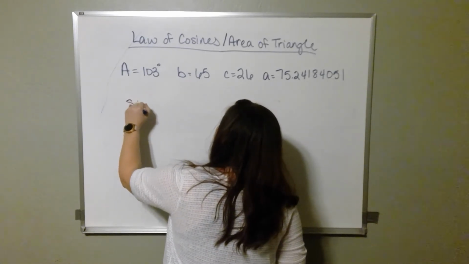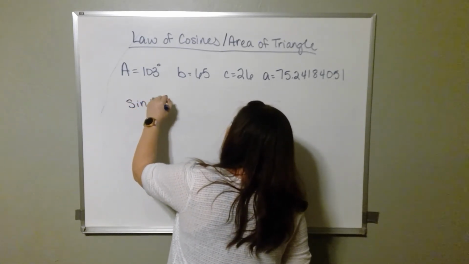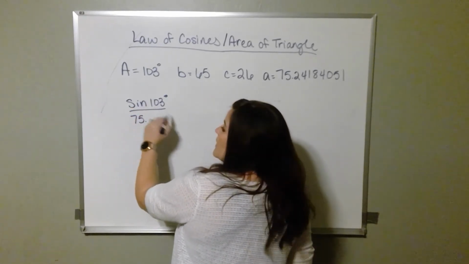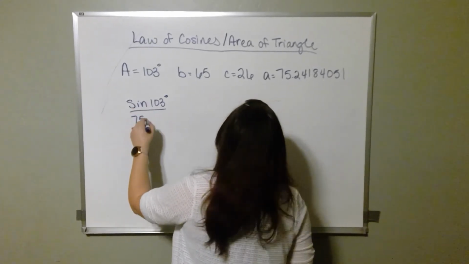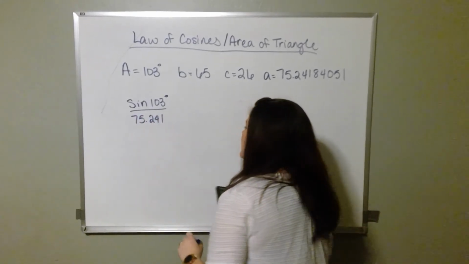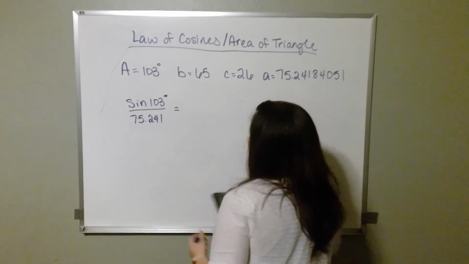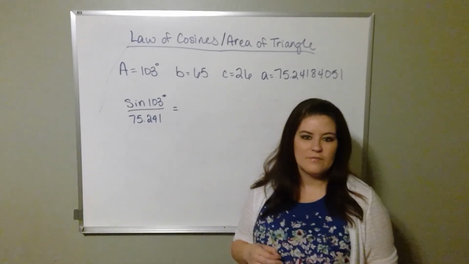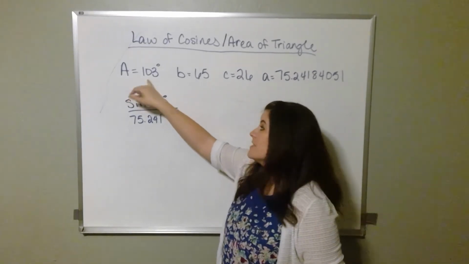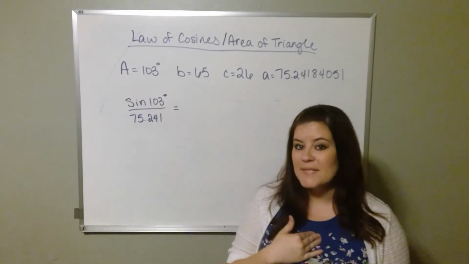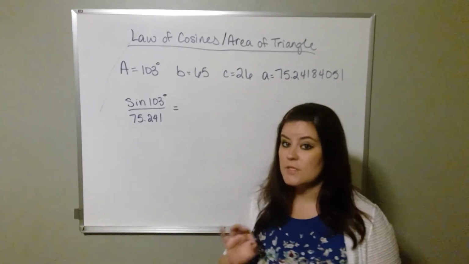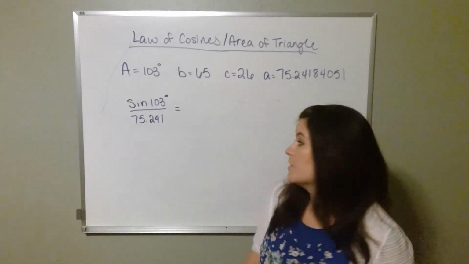I'm going to use sine 103 over that side A. I'm not going to write it all here. I am going to use it all in my calculation. I'm going to leave it so I don't have to write it all out. And then I have to decide which angle to find. So one thing that's great about this example is the angle given was obtuse. That means I don't have to worry about B and C being obtuse. They're definitely going to be acute.